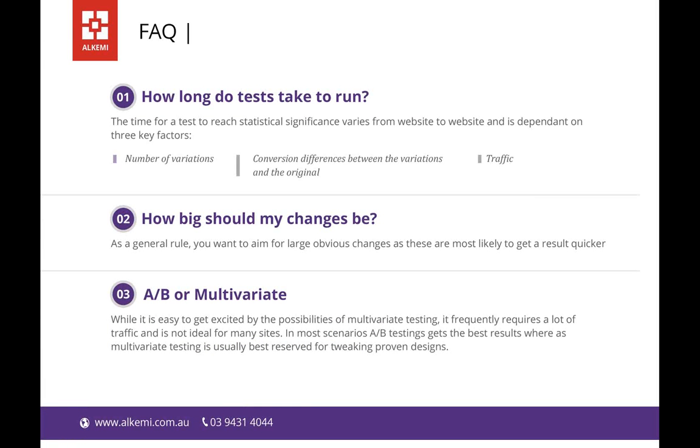How long your testing is going to take to run and how much traffic you need to actually get a result is going to be very dependent on a variety of factors. Unfortunately, it's one of those things that can be very difficult to give you a stock answer and say, hey, look, 1,000 visitors, that's all you need to get a result. I'd be lying if I could say it's that easy to put down.